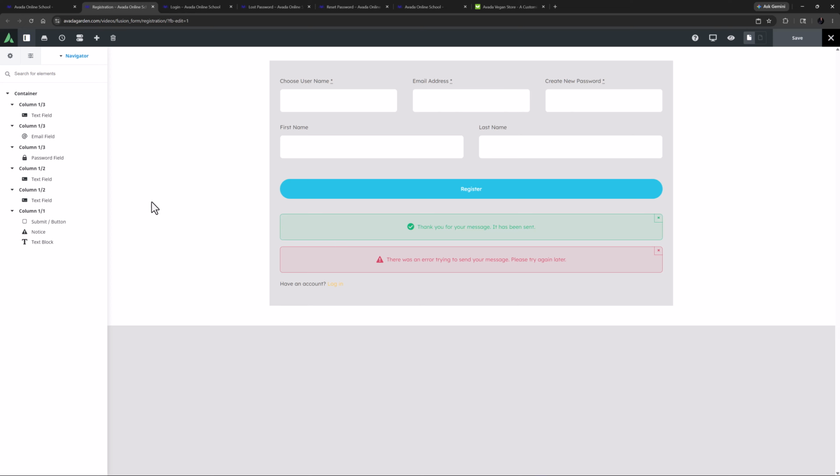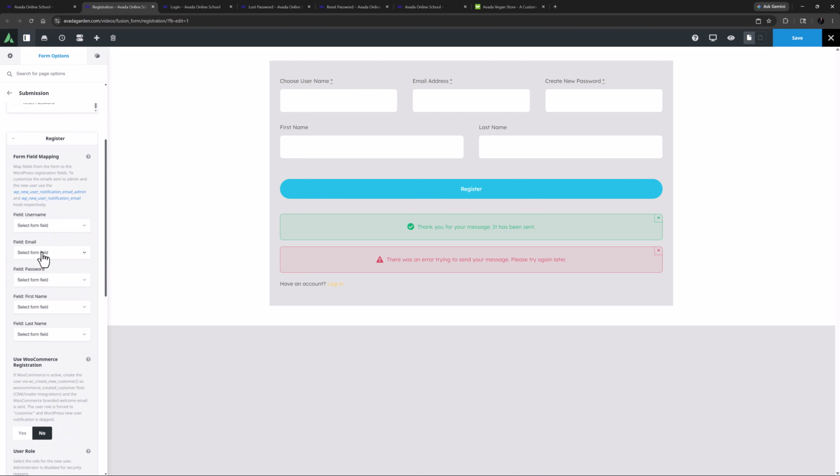To get this to work with the WordPress registration system, we have to map these fields to the corresponding WordPress user fields. So to do this, we go to Form Options, Submissions, and to Actions. Here you can see we can add 4 actions corresponding to the 4 forms I mentioned at the start. Let's choose Register for this one.